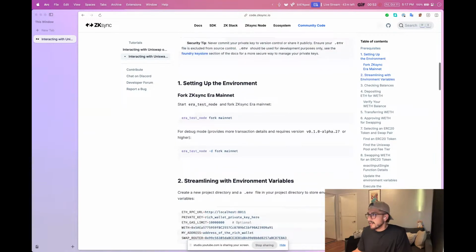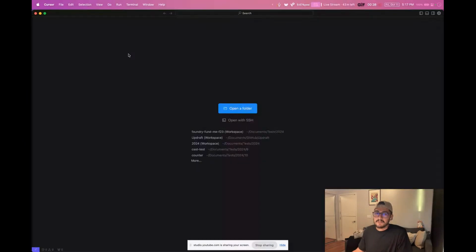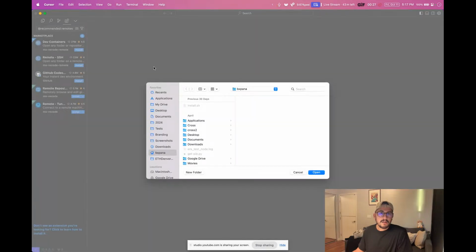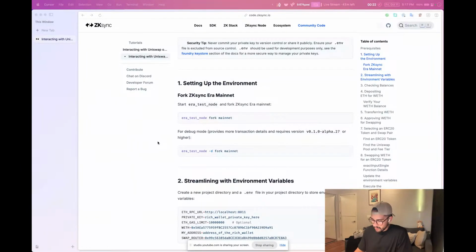So we'll go ahead and start with our environment. Let me open up a new window. I just started using Cursor. I really like it so far. It's a lot of fun. Anybody who's been using Cursor or anything else, let me know. Why don't we just open up a folder. No, I'm just going to create one first. Go to terminal.